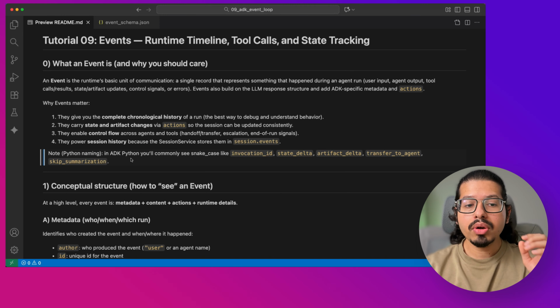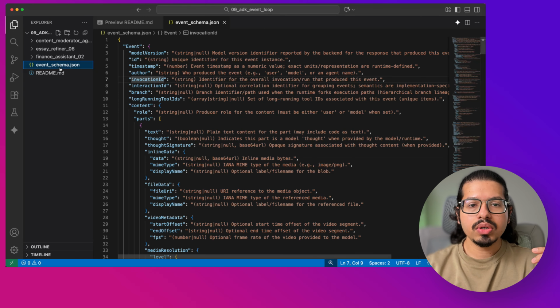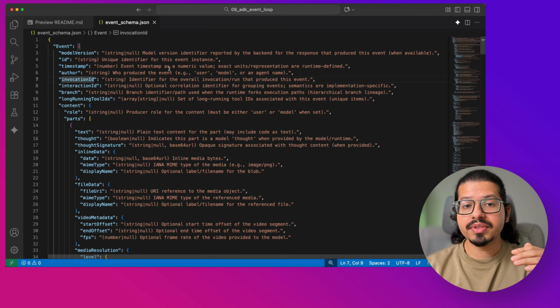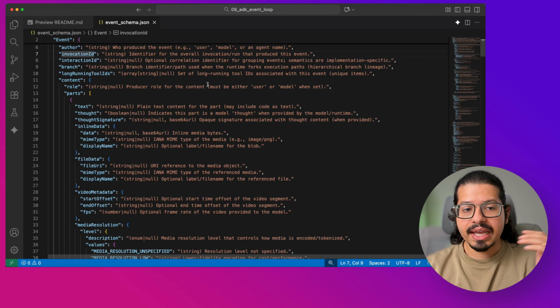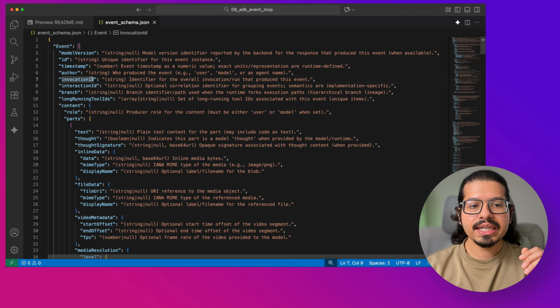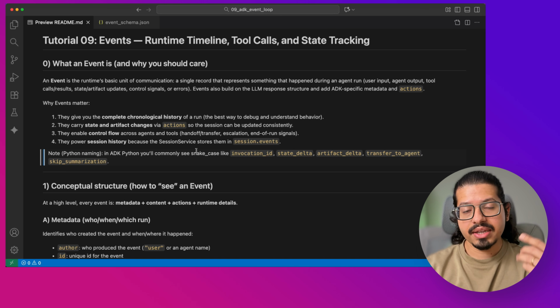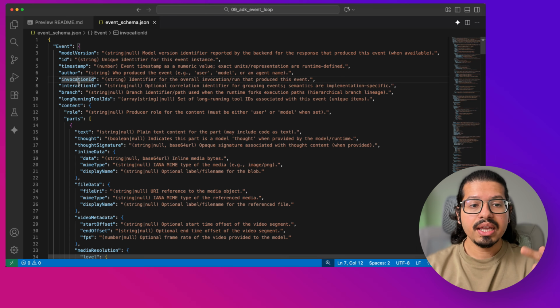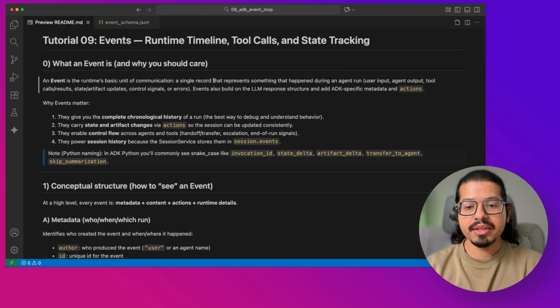Now an important note is that as part of this code, I have included the complete schema of the event class. This is from the documentation, but I've added one-line explanations to each attribute. So you will find the complete exhaustive set of attributes which you can use later. But what I want you to note is that the attributes, or the keys, here are in camel case. In Python, if you want to extract the attributes, you need to use snake case. For example, invocationId here is written this way, but in Python, you will have to use invocation underscore id. Do remember that.